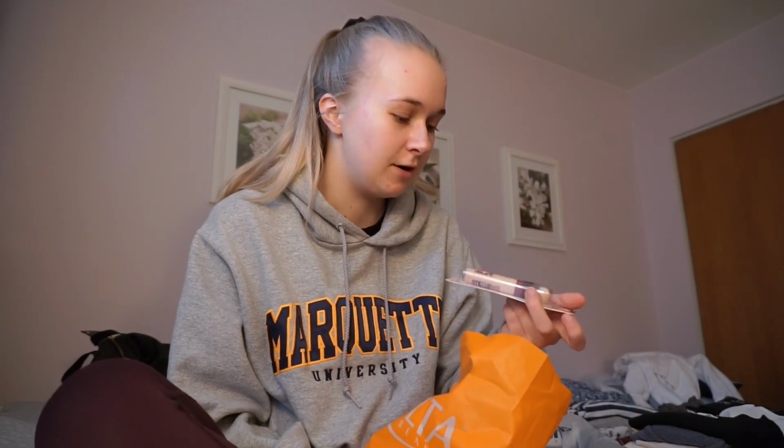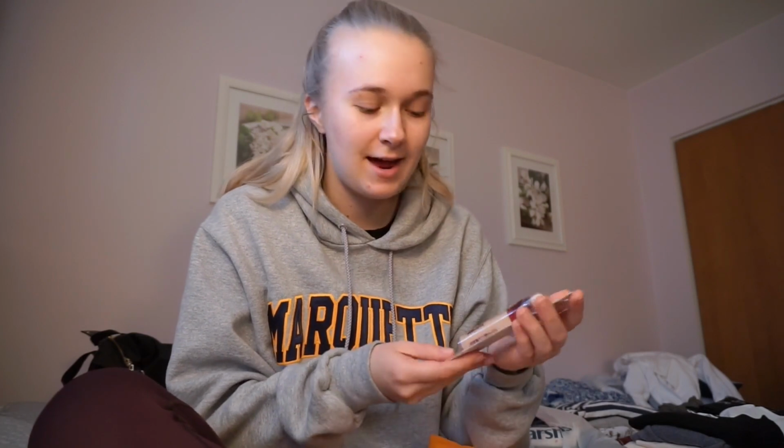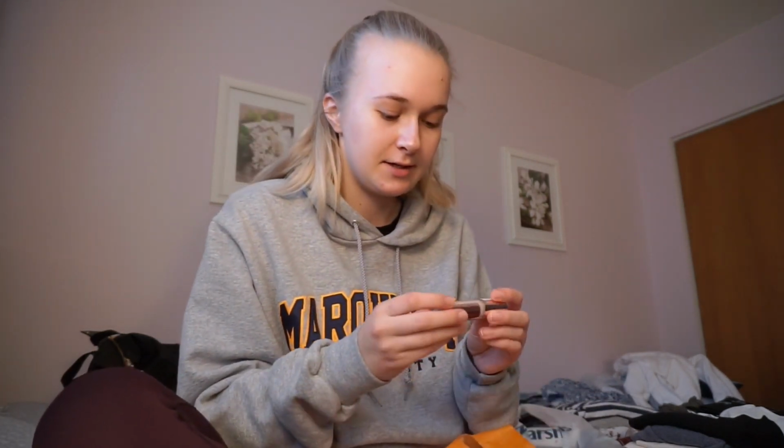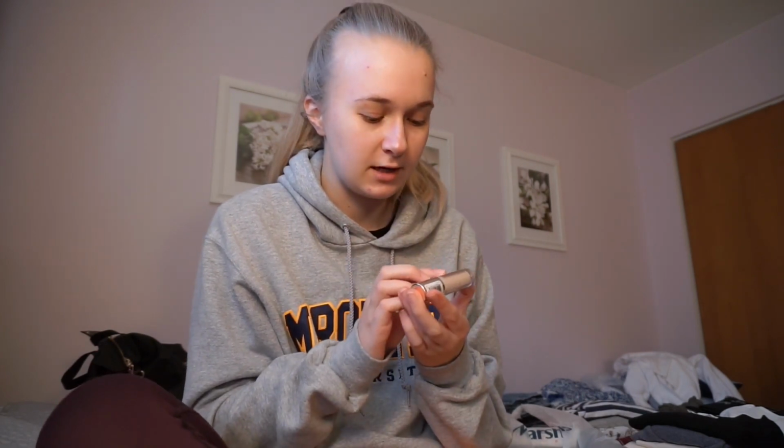So the first thing is a 10 leave-in treatment, and then I also refilled on my favorite under eye concealer. They don't carry the shade that I like using anymore, and so I just got the lightest color, so hopefully that doesn't end up going terribly. And then the last two things I got were this travel size dry shampoo from Not Your Mother's and this dupe of the Tarte Shape Tape concealer. I looked it up on Pinterest and this was the one that everyone was recommending. It's by the brand Makeup Revolution.